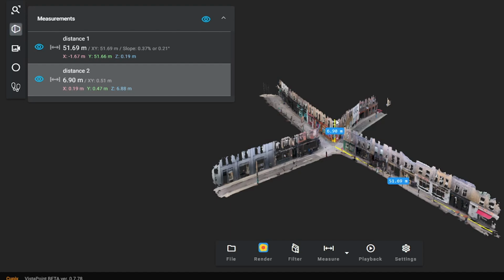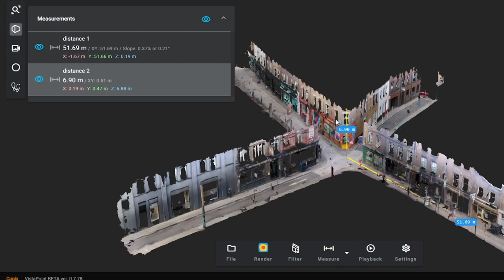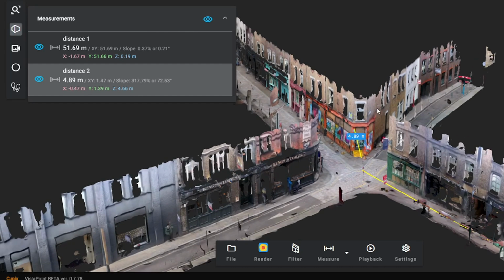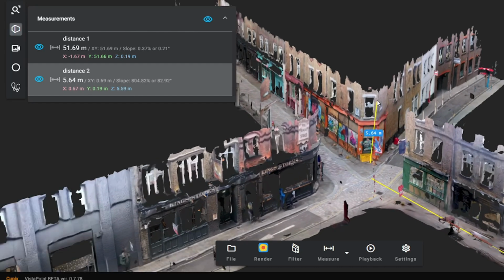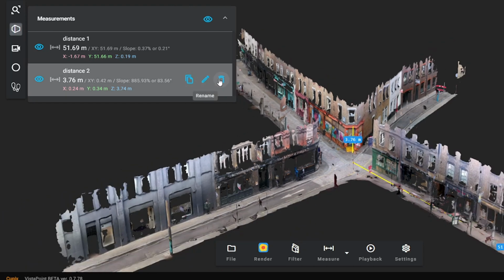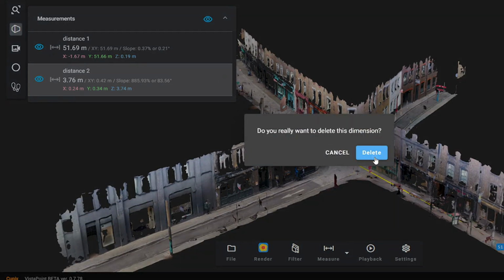To measure somewhere, you just click on the map once, that's your starting point, then drag that yellow line over and click to where you want the measurement to end. The measurements will then show up on the left-hand side in a little tab, and it will show you the details of the measurements there. You can do as many measurements as you want in a single 3D map, and indeed delete them as well if you don't want to or if you made a mistake.